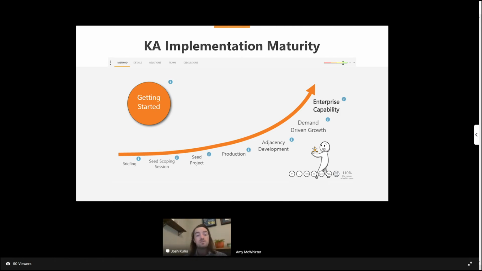So if we come back to the process of getting started and how this works, we started 6 or 7 years ago with just one workflow. Over time, we've gotten to the point where we did adjacent developments, and we now are starting to see the enterprise capability really come into play. So I don't think we've gotten there yet. I would say we're definitely at demand-driven growth where we have people now acknowledging the value. They see the things that Auros can do, the way that the knowledge-aware technique can be applied to them, and how it can provide benefit.